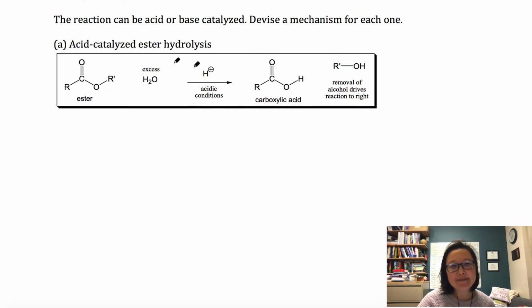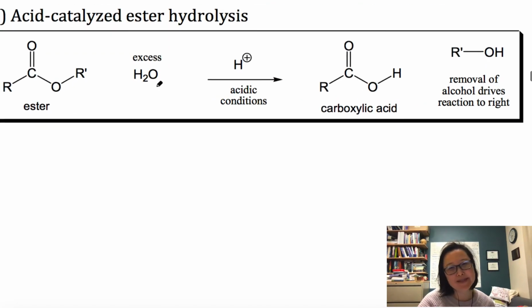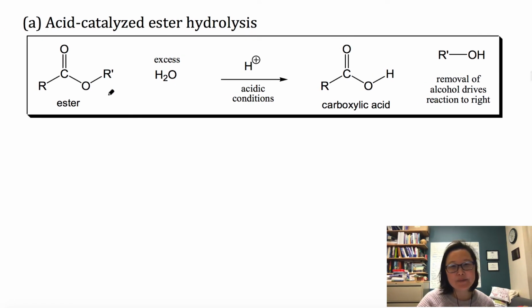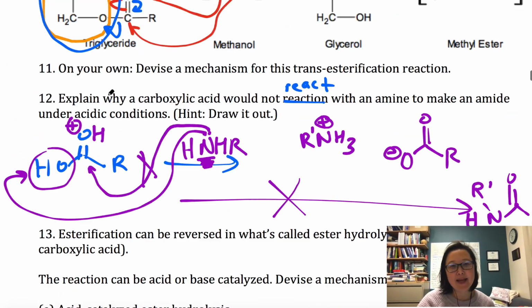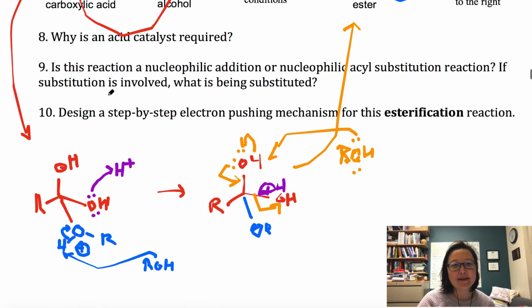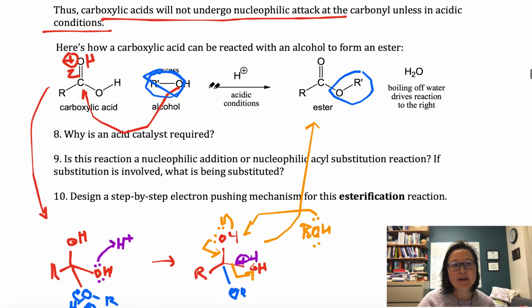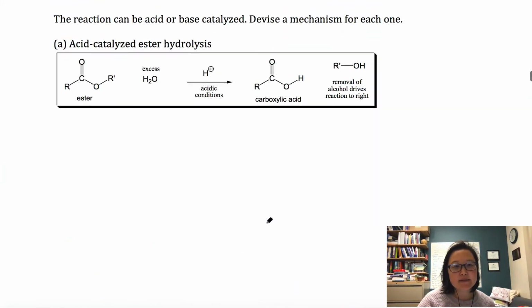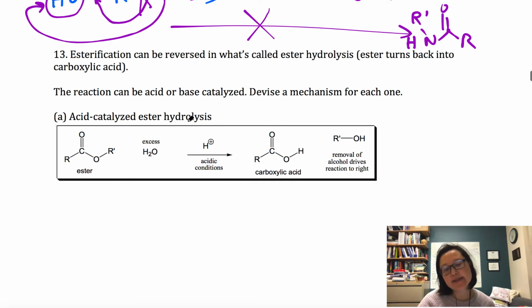Okay, this one looks very familiar, right? We did one where we have an OH and an ROH, and now we have the OR and an H2O. So basically that's the reverse. So it's going to be the same mechanism as you had up here for this carboxylic acid turning into an ester. It's called esterification. This one is the reverse, so this one's called hydrolysis. Hydrolysis usually refers to water as a reactant.